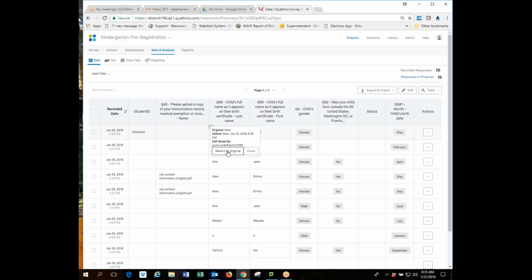So this is a backup. Typically you're going to go in here and edit for the purpose of adding information that wasn't there or updating something. You're not just going to edit for editing's sake. But just so you know, it keeps track of that information. So if you or one of your other staff in your front office is editing this, you can easily go in and see this gray box in the corner, and you can click and see what was edited, what the original answer was, what they changed it to, and you can kind of get an idea. And then if you have a question about it, you can always ask that person, why did you change that? So that's what that does when you're in the editing mode.